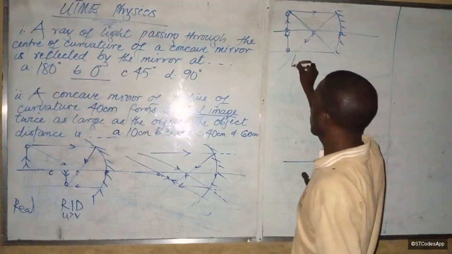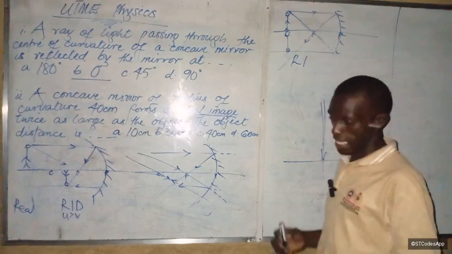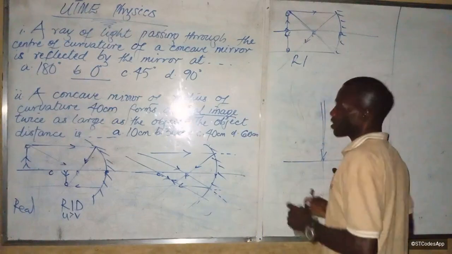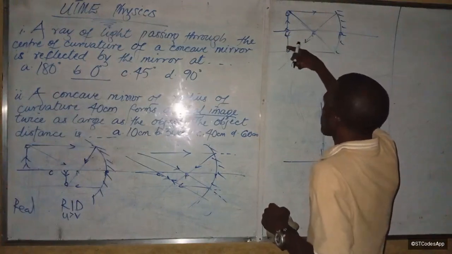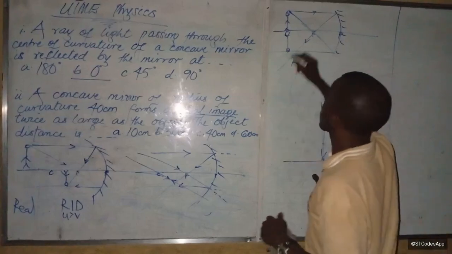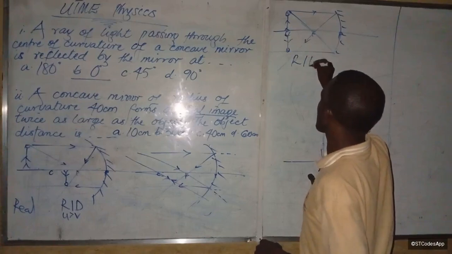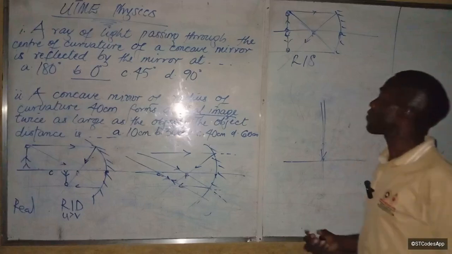We have that it is real, of course, it is inverted. Now note that any image that is formed in front of the mirror must be real. It is real, it is inverted, that is upside down, looking at it. Then how about the size? Equal in size, right? Equal in size. So we say the size is what? The same. Size is same. Is that okay?